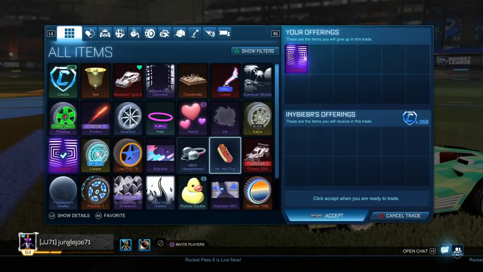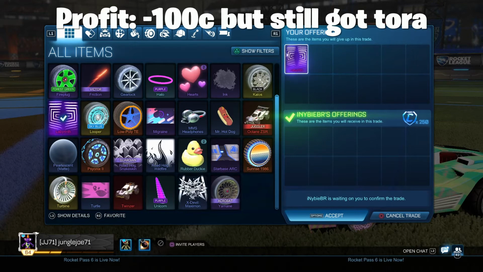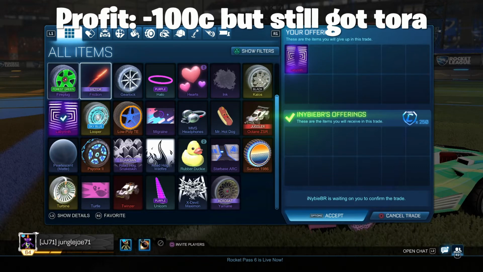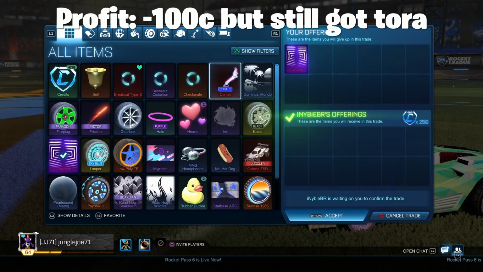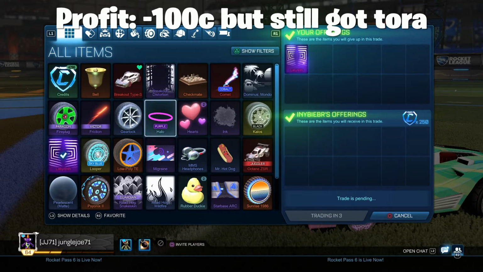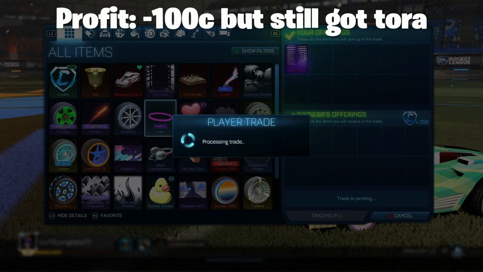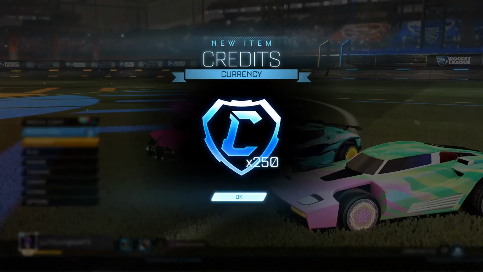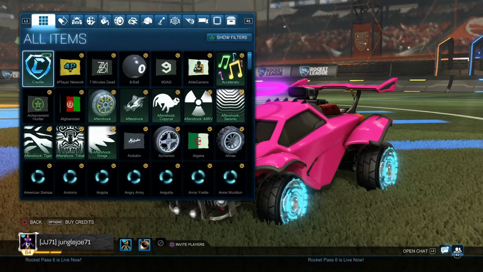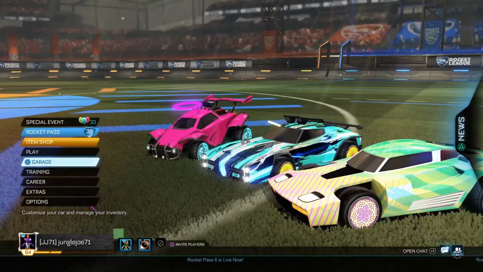We are selling the Labyrinth. I have sold Mainframe and Tora. I sold Mainframe for 1,050 and Tora for 200, which is what they went for. The only reason I don't have their clips in is because they didn't want to be in a YouTube video, so obviously I wouldn't put them in if they didn't want to be. So yes, guys, there we go. We've got 250 credits. We made about 250 credits from that Labyrinth, basically.